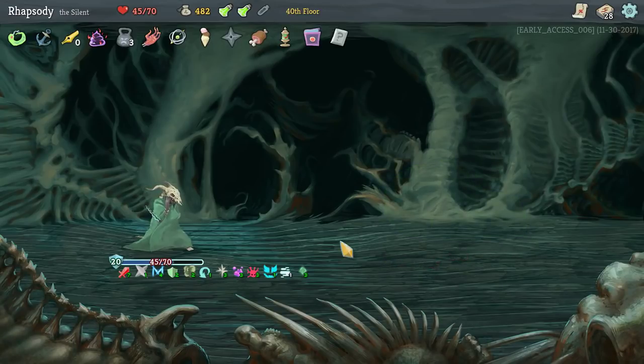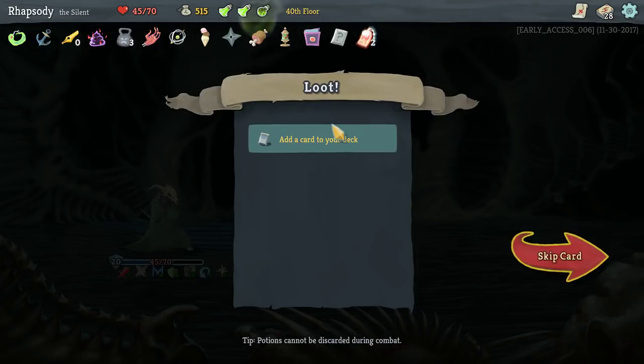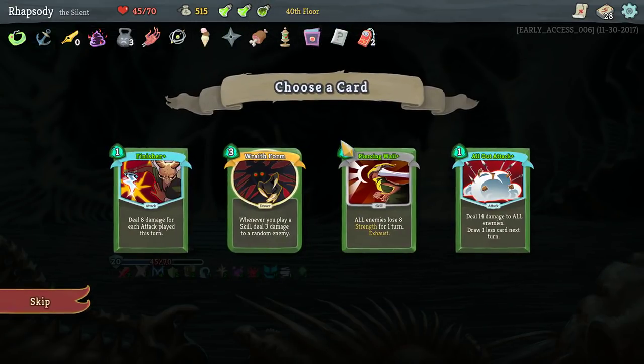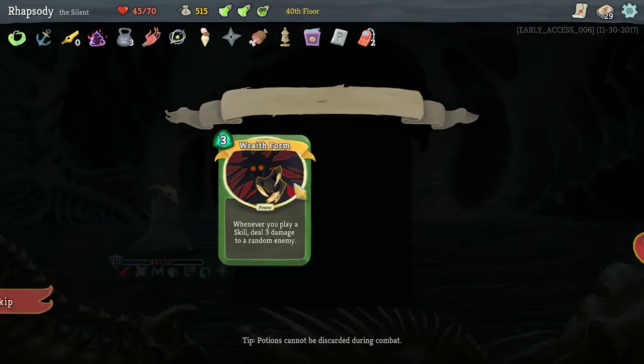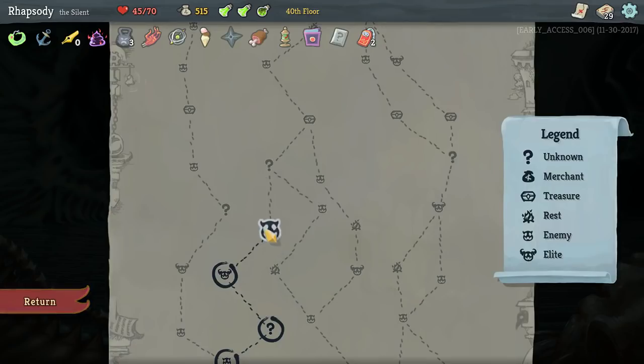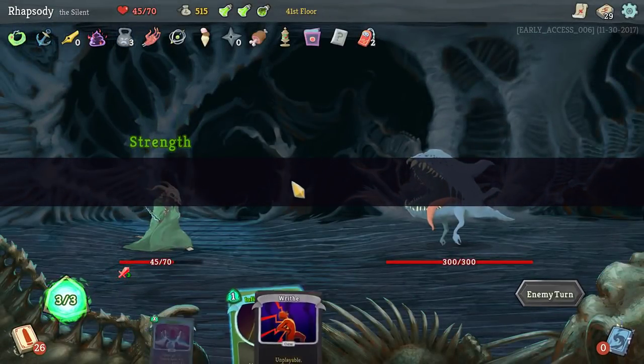Oh, Omamori, cool. The next 2 curses I would pick up are instead not picked up. Wraith Form's actually really good in my deck. So is Finisher, but Wraith Form is more consistent. And it's going to be ridiculously consistent against the boss.